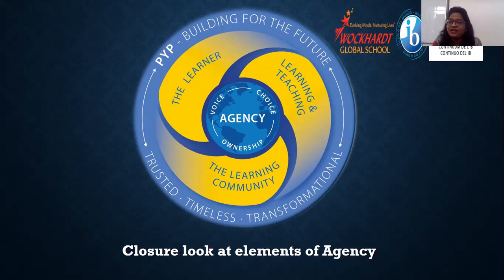And one of the very beautiful examples of student agency, which we can see in year 6, is the PYP exhibition, where each year 6 student experiences the true essence of agency. In very short, selecting a theme, making a central idea, breaking it down into lines of inquiry, selecting concepts, the skills, and everything. Students are doing everything, deciding what resources they want and how they want to do the entire exhibition. Everything is done by students. So that is a true example of agency in PYP.